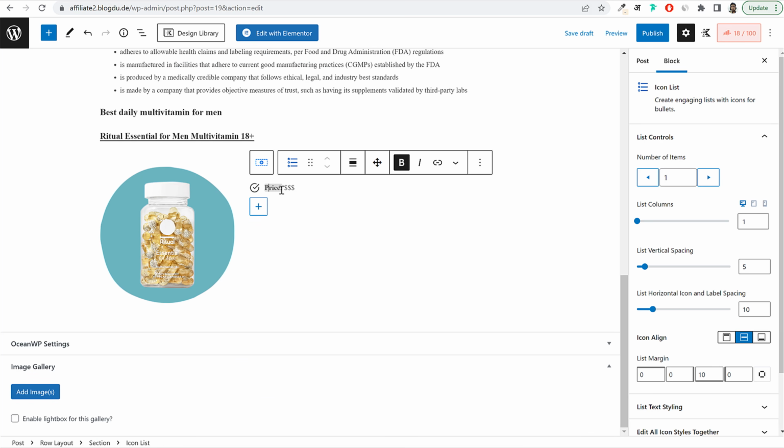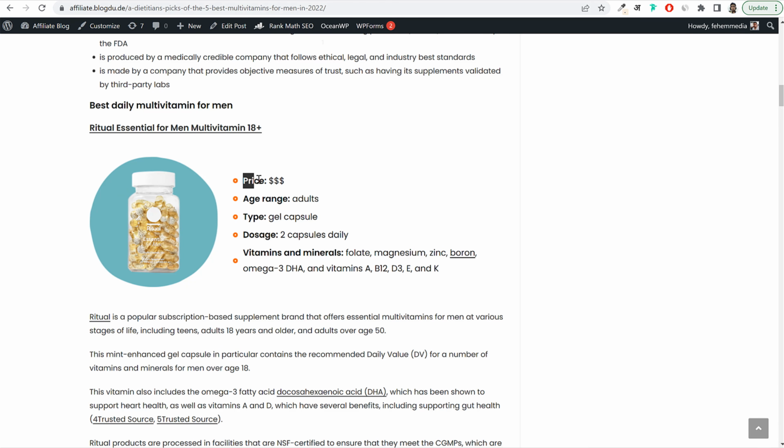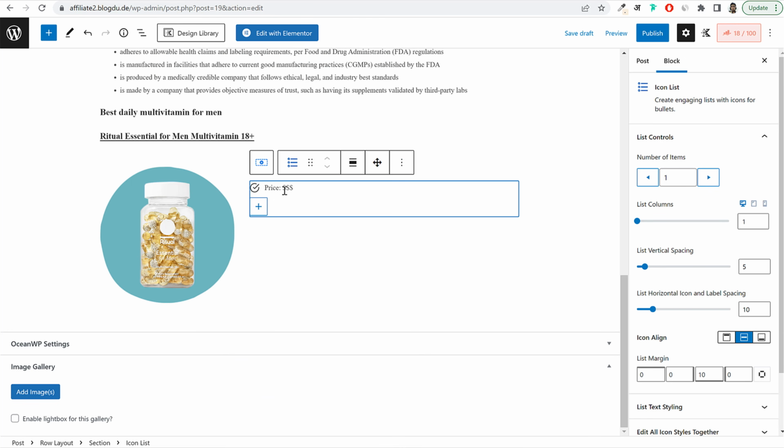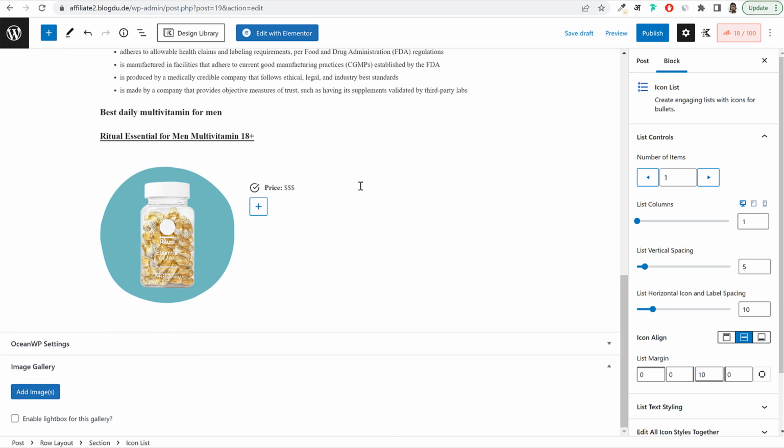If you see properly, this price is bold. Let me just make it regular. Right now this is regular. If you see over here, the price is bold. This is also bold, and this is regular text. So obviously if you want to make anything bold, you select that much. For example, we want to make this much bold. We select this much and we'll click on this B icon to make it bolder.